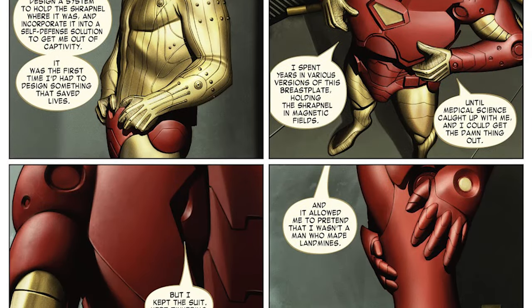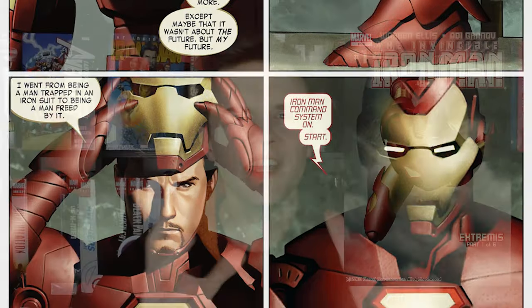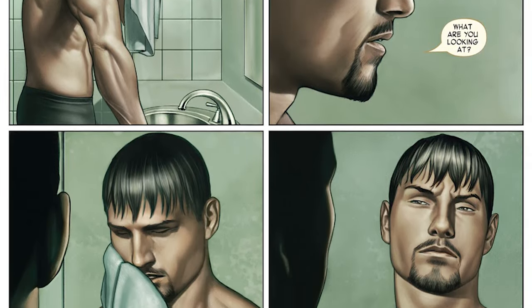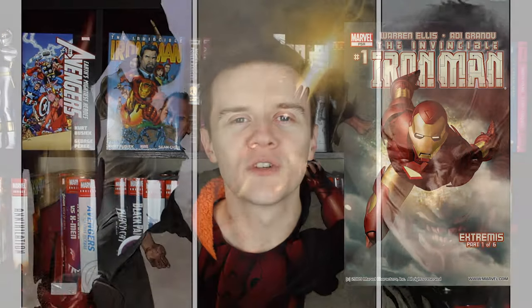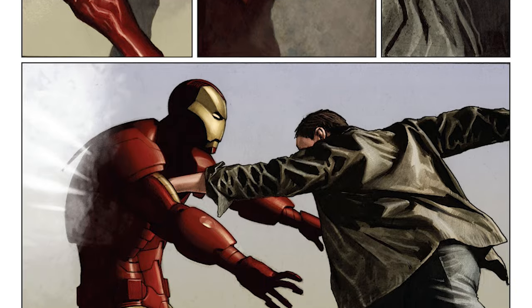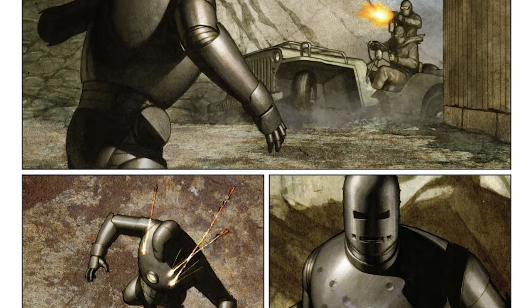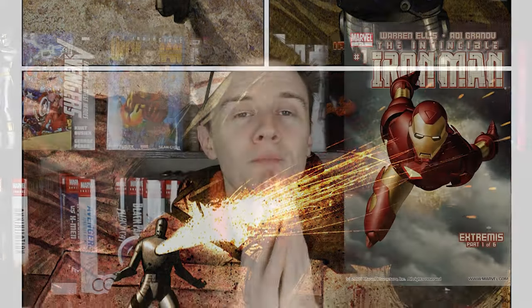Next up I'm going with Iron Man: Extremis. And yeah, if you've seen Iron Man 3, this storyline will be a bit familiar, but Warren Ellis has crafted a six-issue story that pretty much works like a spy espionage thriller. It's more about Tony Stark and where he feels within the evolution of technology, the dangers presented with that, and if he's able to keep up with the times. The art by Adi Granov is a watercolour, realistic look that's quite muted but really works for the tone. It does take a few issues for the action to kick in and has the same pacing as a Hollywood movie, but if you were a fan of Jack Bauer and 24, this is a must-read Iron Man story. It's tense, atmospheric, and you can comfortably read it in one sitting. You get a great understanding of who Tony Stark is within the Marvel Universe without needing to know too much beforehand.